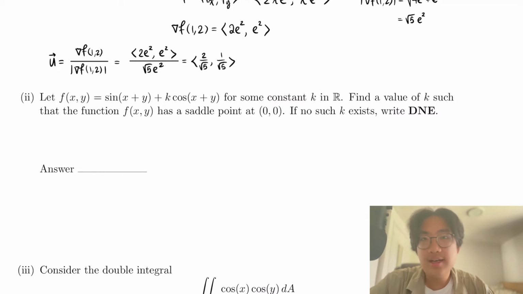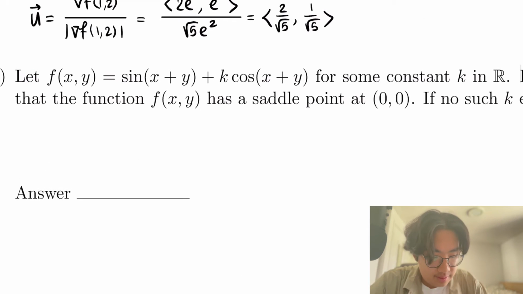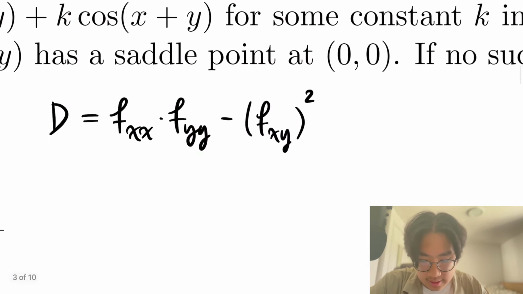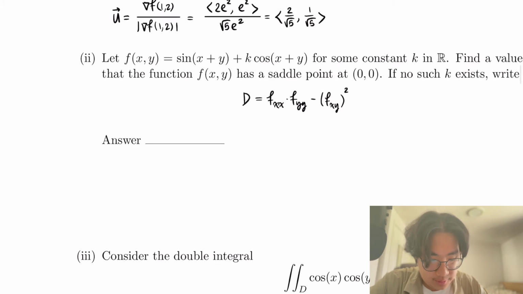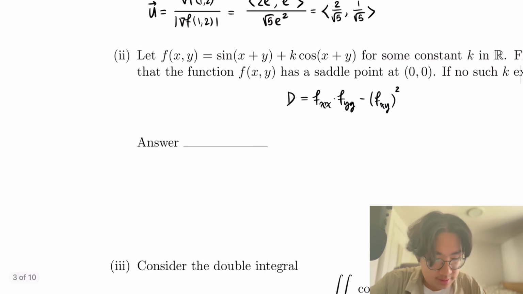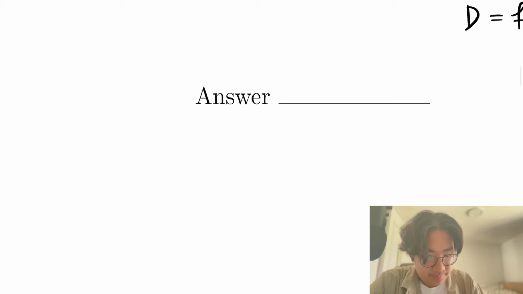So in this case, the immediate thing that should come to mind is using the second derivative test. As a reminder, that's D, which is f sub xx times f sub yy minus f sub xy squared. And in this case, we can now compute it. To compute it, we obviously need to compute each of these parts over here. So let's do that right over here.